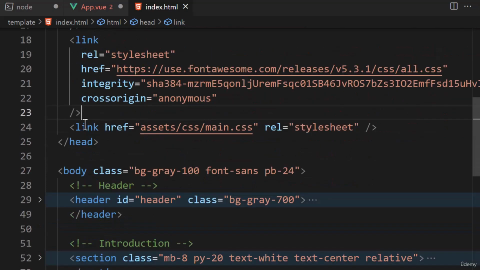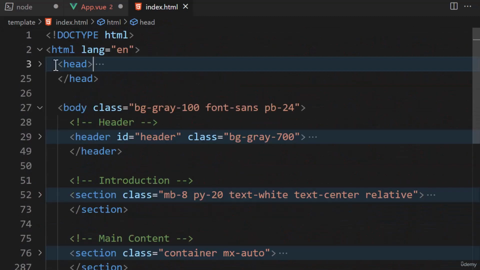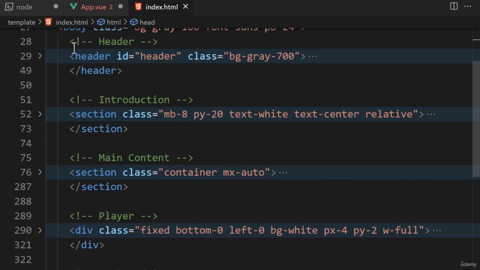Lastly, I'm loading in a custom style sheet I created for additional styles that aren't covered by Tailwind. This file mainly contains the stylings for the player and the colors of the site. If you want to customize how the website appears, then this is the file you will want to modify. We won't be editing any of the CSS, as it's fine just the way it is. None of the stylings being provided are related to Vue. It's completely plain CSS. The next section is the header.